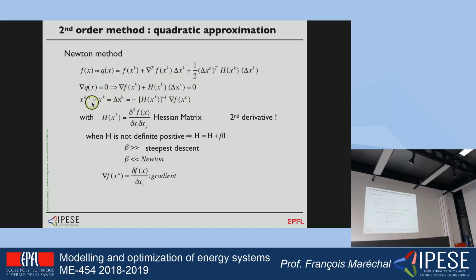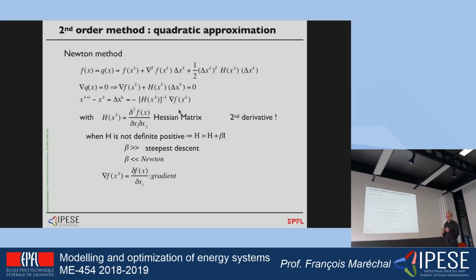which allows me then to calculate what is the step to be done for the decision variables in such a way that the conditions of optimality, that is delta Q equals 0, will be satisfied, which will allow me to calculate what is the best value of the decision variables. Okay, so second order of the Taylor development, which is similar to applying the Newton-Raphson method.